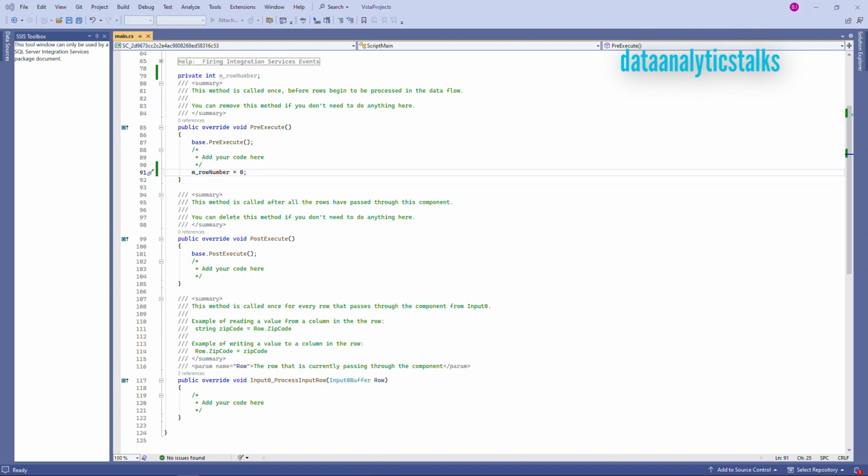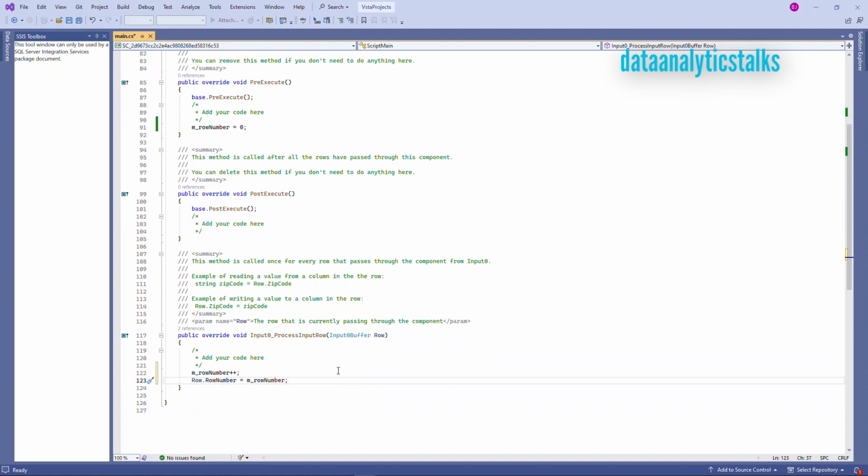Then in the process, I type row number plus plus, which means I am incrementing the row number, and I assign the new private variable into the row number output field.